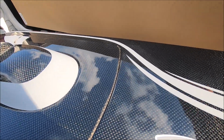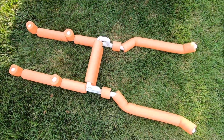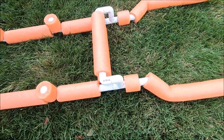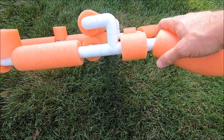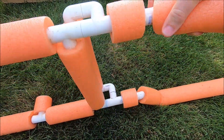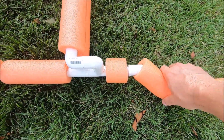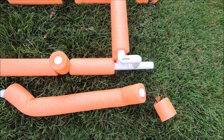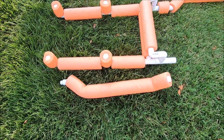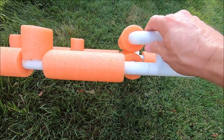A lot of people has been asking about this, haven't really talked a lot about it. My little rescue float here, there it is. A lot of comments on, tell me about your rescue float. Well, it's made out of half inch PVC and T's and 90s and a few 45s. I've got some threaded couplers where I can break it down, and it's not too bulky to take along.